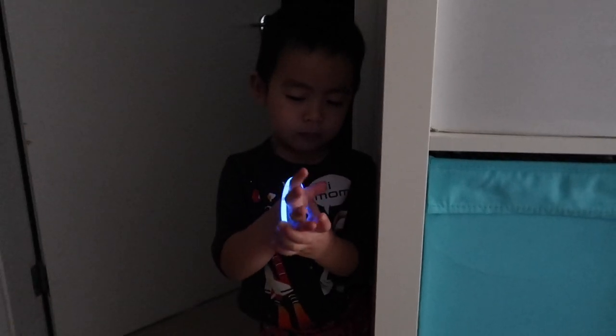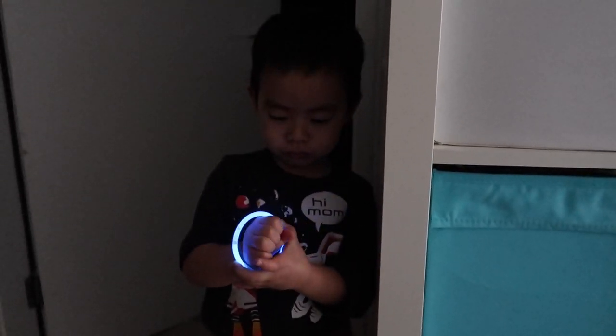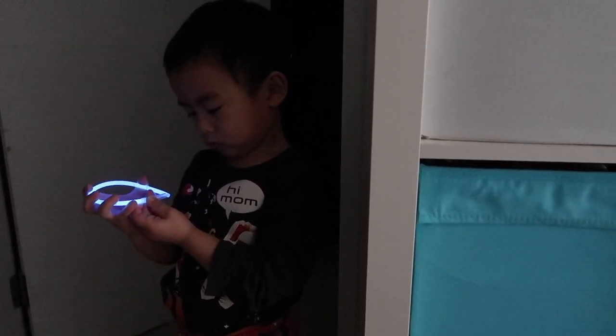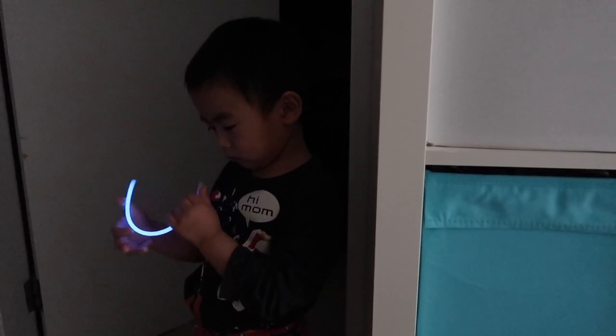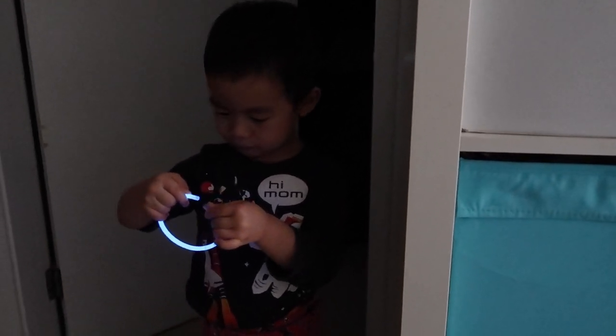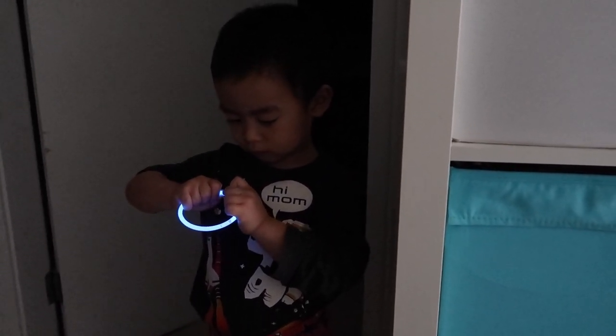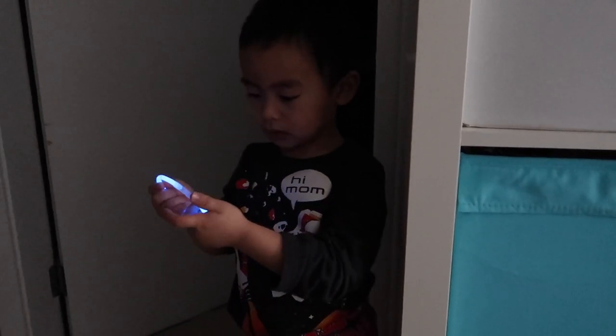I see. So besides the glow bath, where you put the glow sticks in the bathtub, you can also have a dance party. And I sometimes use this to bribe him to brush his teeth and go pee before his bedtime, and he loves that one. I think it's really worth it to buy it at the dollar store. Cheese! I like glasses! What color do you like?